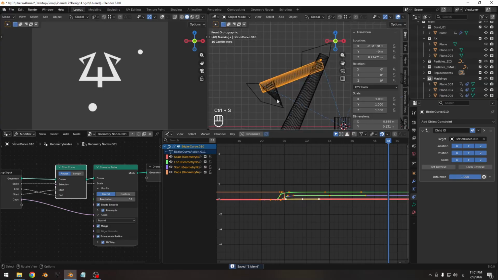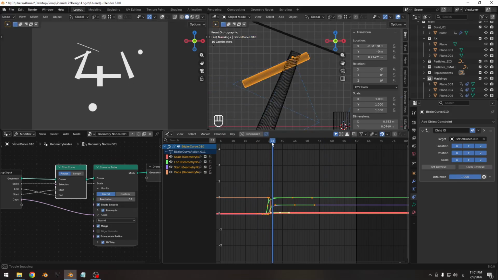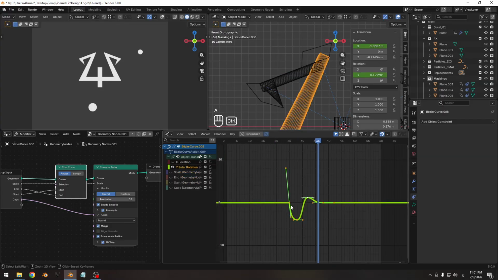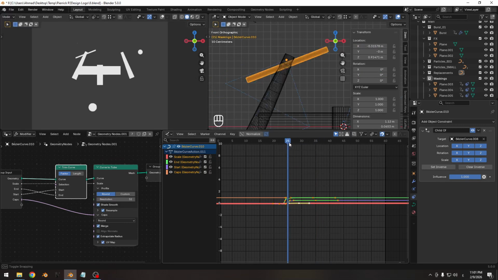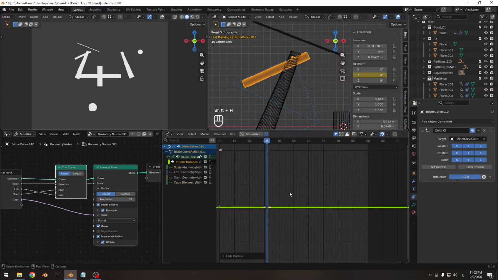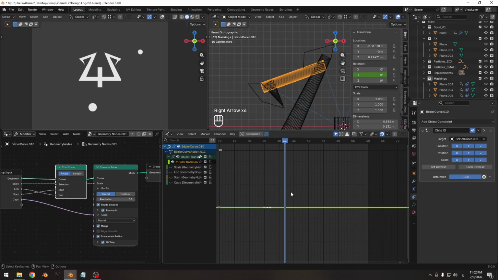Okay, I'm gonna rotate this and this and see how it goes. I think I can copy this animation, but no. Maybe it's gonna start here and add a keyframe here.